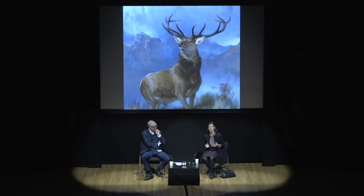But he would have had deer in the menagerie, so he had every opportunity to study them very close at hand. He would also have had a number of his landscape sketches. He made beautiful oil sketches and oil paintings of landscapes. I was sorry we didn't have enough room to include any in the exhibition. So that's something that he was also bringing into this painting.